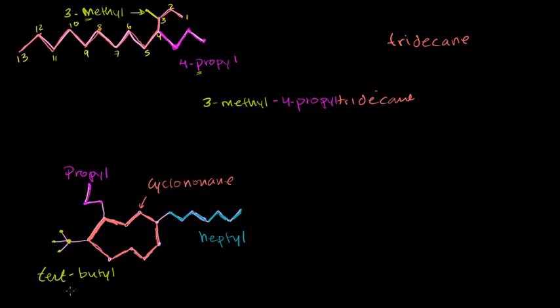Now, the next question is, how do we specify where these different groups sit on this main ring? If you just had one group, you wouldn't have to specify. But when you have more than one, you figure out which one would be alphabetically first, and that would be number 1. Now we have an H in heptyl, a P in propyl, and in tert butyl, you might ask, do I use the T or do I use the B? This is just the convention. You use the B. If you have sec butyl or tert butyl, you ignore the sec or the tert.